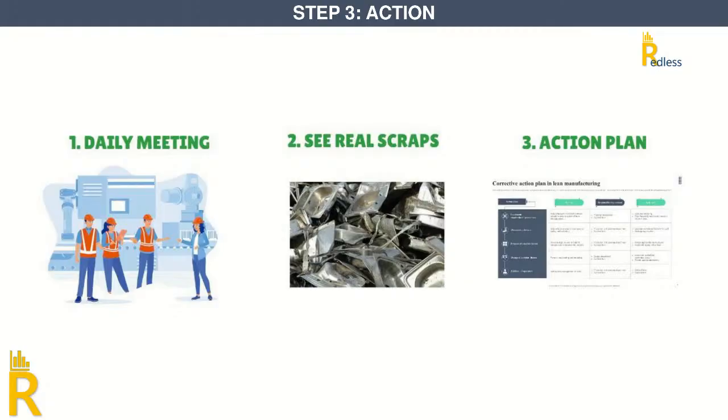But in order to do the action plan, you really need as many details as possible. And sometimes the action plan is just to see the data, just to be able to connect the data of the scraps with machine parameters or with the quality controls. And this is how it works.